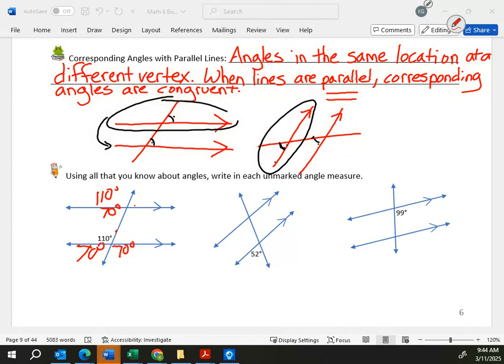Because if we picked this up and we put it here, so think about what we learned about vertical angles, Aiden. That one's 110. What's its vertical angle? Right here. So it's going to be the same measurement with that. So vertical angles are across from each other. You can flip them over. And we know it's supplementary. 110 plus 70 is supplementary. Who can fill in that last angle measurement? Kylie.